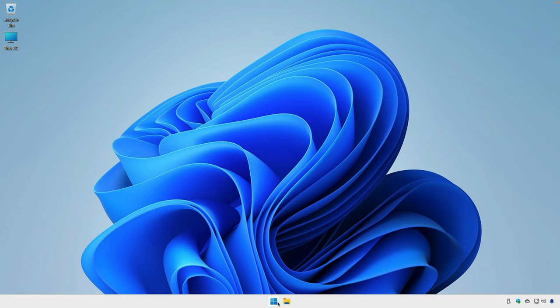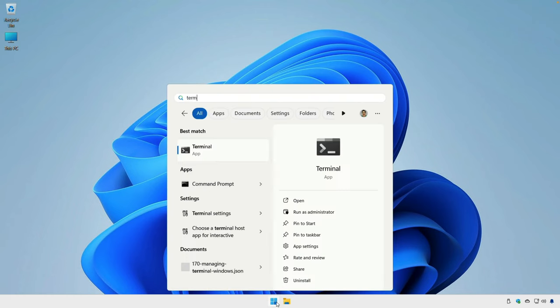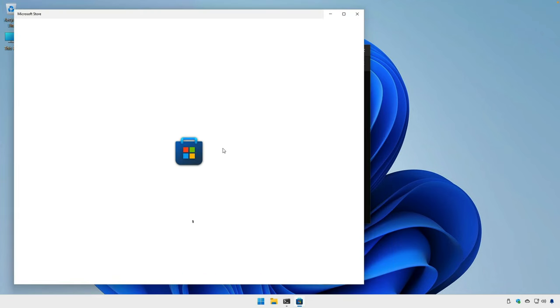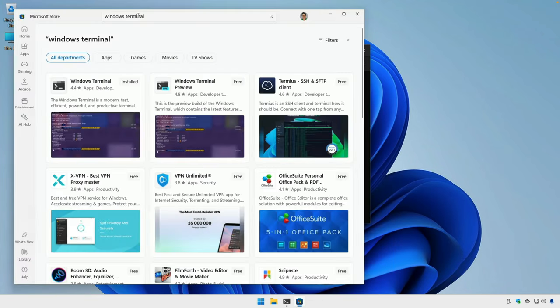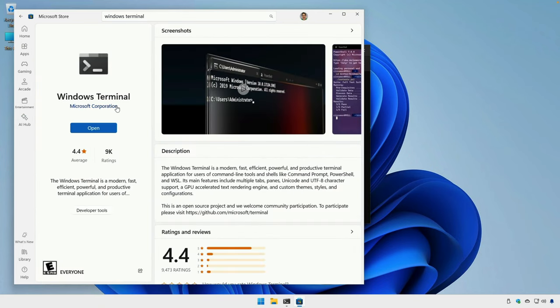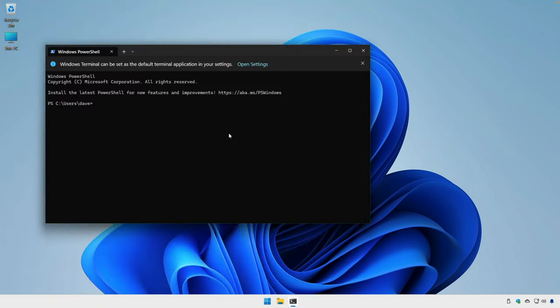The first thing that we'll do is run our terminal. I do have the terminal app, which you can get from the Microsoft Store if you don't already have it. Just do a search for Windows Terminal. It should pop up, making sure it's the one by Microsoft, and then you can install it. And I need to install WSL. To do that, it's a lot easier now. You don't have to go through a bunch of different steps.